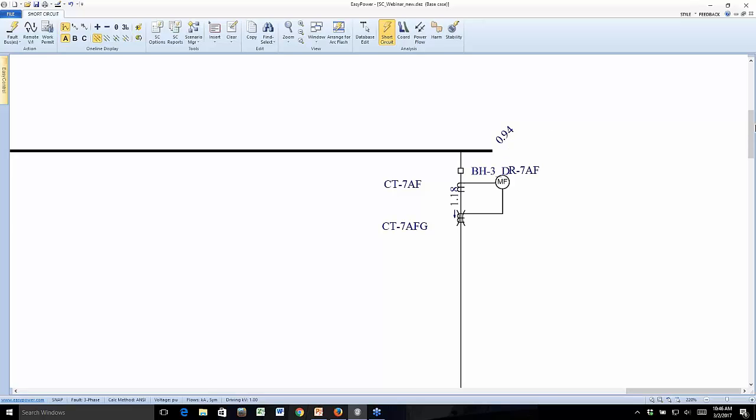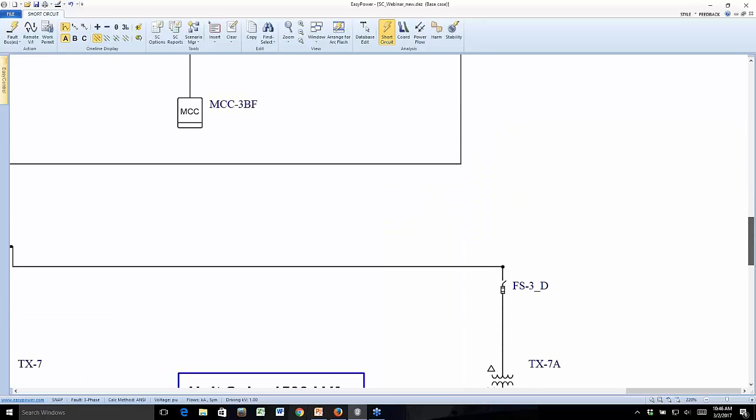So this only works when I have one single bus faulted, right? But for any other location in the system, if I right-click on it, I can say remote bus VNI. It'll show me what the voltage is. So if you remember in the short circuit options, we had that voltage sensitivity. You can run a report that says how many buses are below whatever value you set there for this particular fault.